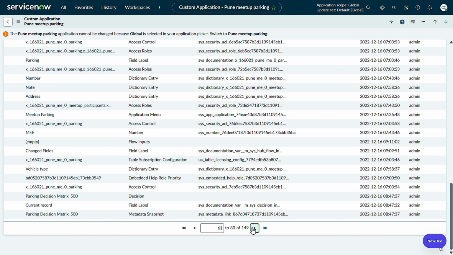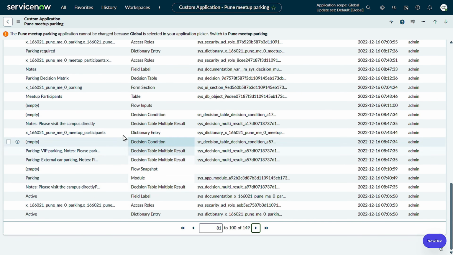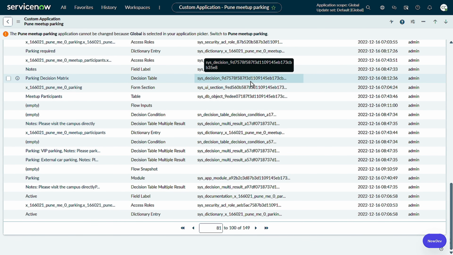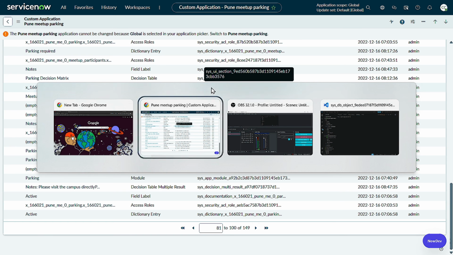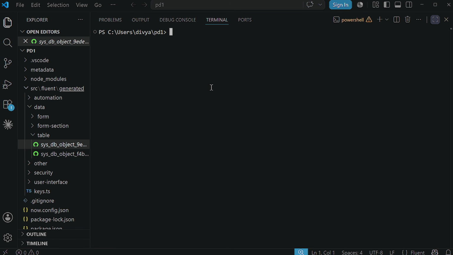Okay. No, but we have Claude, right? Let's try to do it with Claude. So this is a ServiceNow instance, we went into the custom apps, we copied the sysID of the application which we want, right? Now I will go back to our favorite VS Code, and now we will get started.